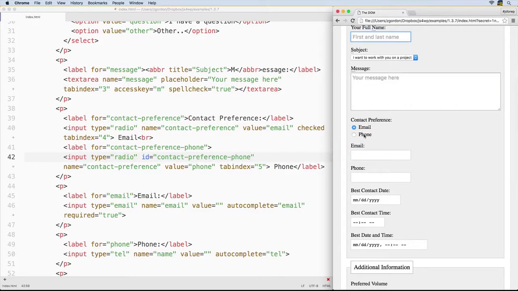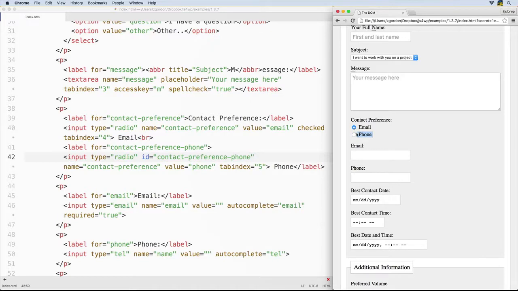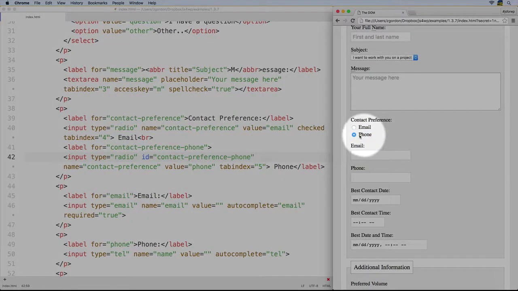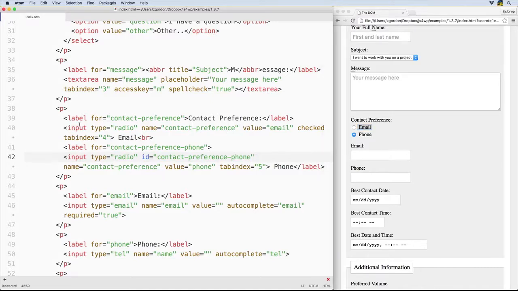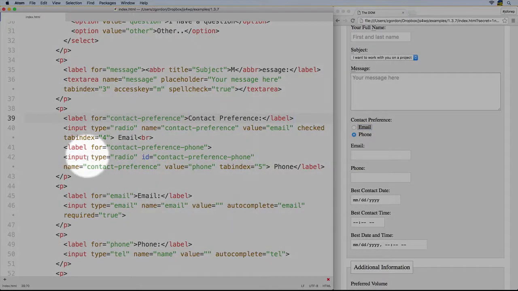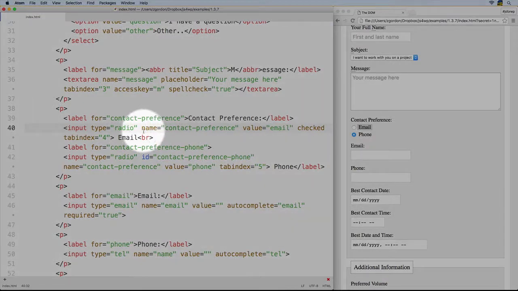So the benefit of this is that notice when I click on phone, it selected this radio button. So click on phone and it selects this radio button. But with this way, I don't. And you often see a label up top that will apply to all of the checkboxes below it, or all of the radio buttons, I'm sorry. But notice that there's no ID here.